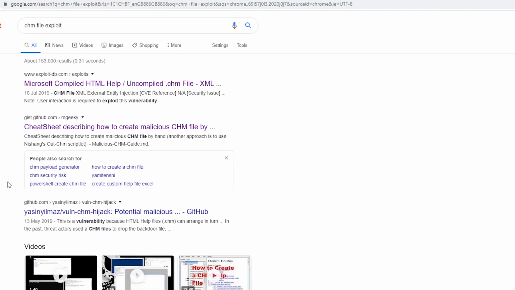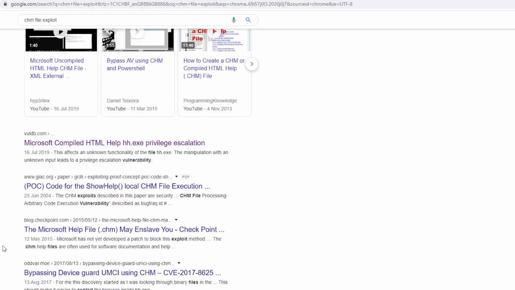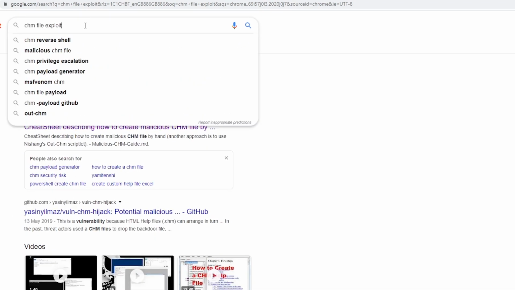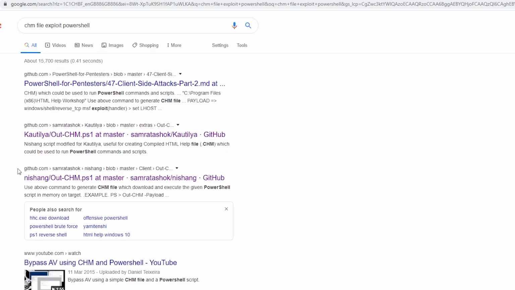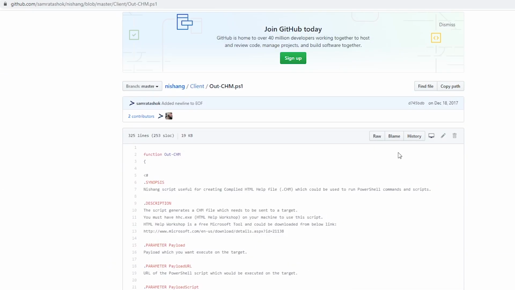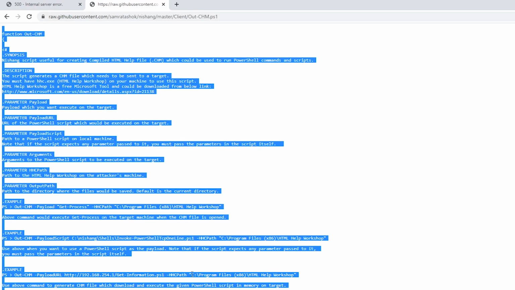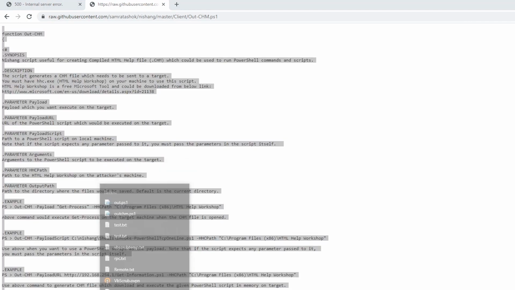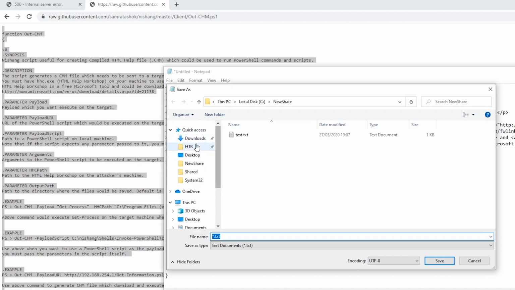It turned out there was, I can't remember the exact phrase that I used to Google it originally, but basically if we just search PowerShell like that, we'll probably find it. Yeah, so it was this one here, this out CHM. Actually, I think it was this Nishang one. So let's just copy and paste that whole thing. Let's just open that up. So let's take this and copy and paste it into Notepad. Save it as a PS1 file, PowerShell. I'll just stick it on my desktop for now. Just call it out.ps1.